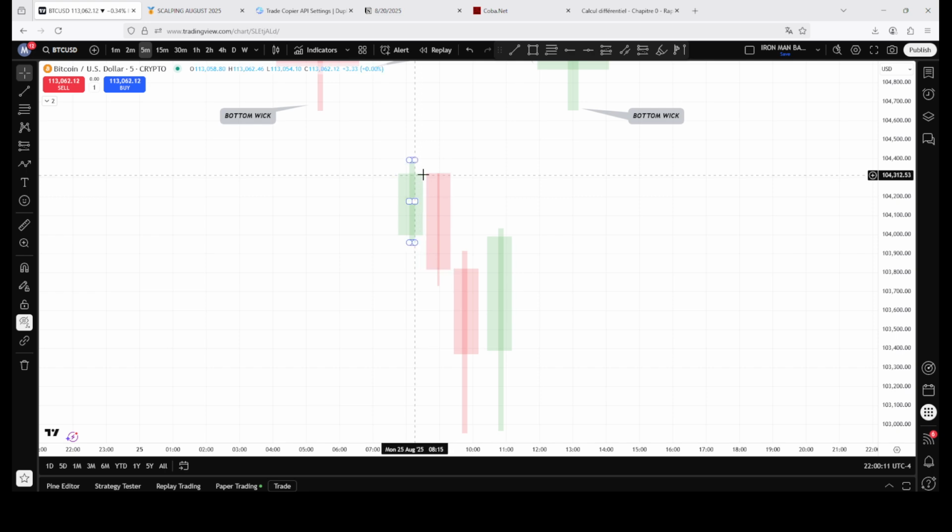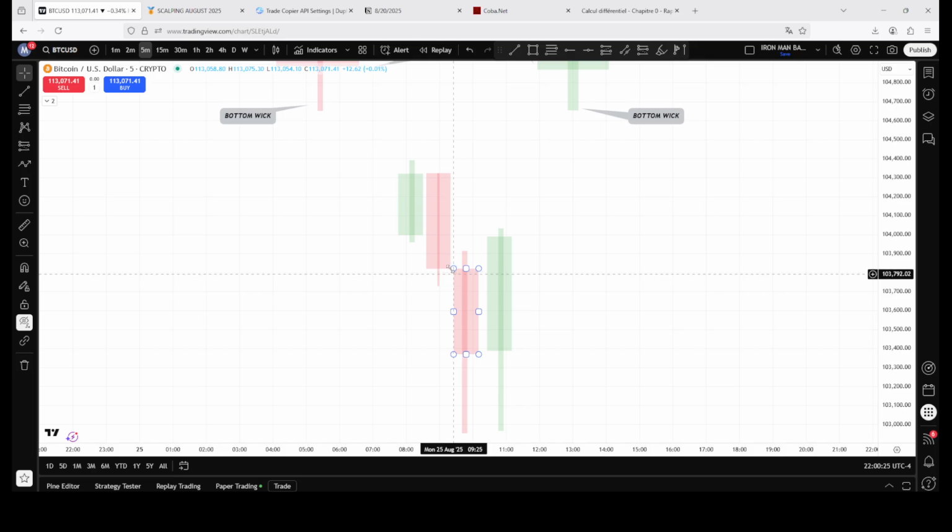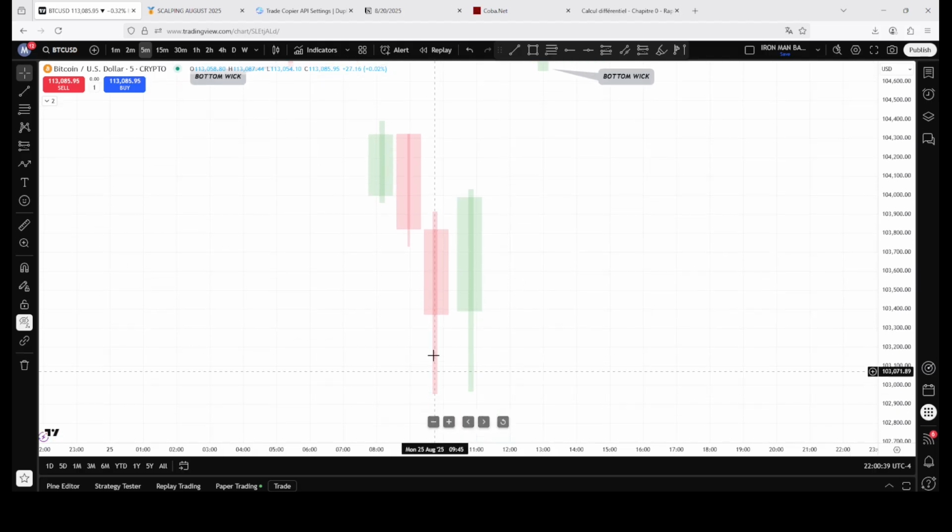Then this candle goes down without a top wick. So it goes down straight away without going up. It goes all the way down to here, and then decides to go back up a little bit before closing. And so it closes right here, and the next one opens right here. Then same thing, this candle maybe goes up a bit above, and then it starts going down all the way down here, and then goes back up, leaving that trail behind.